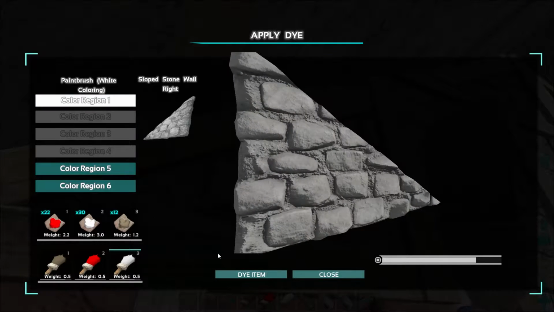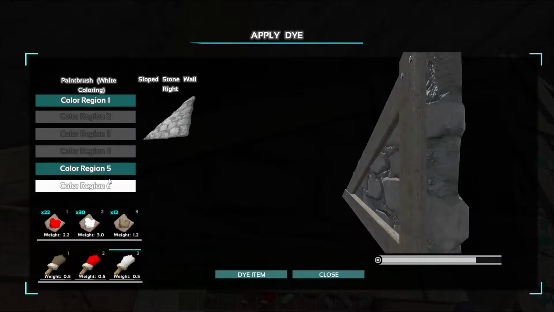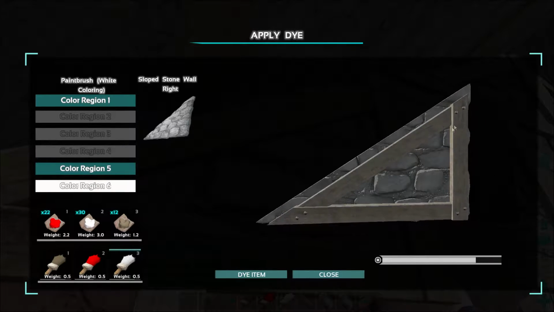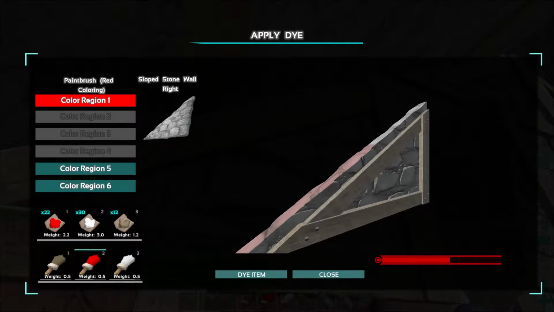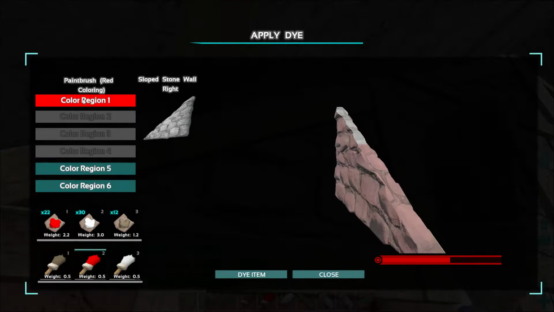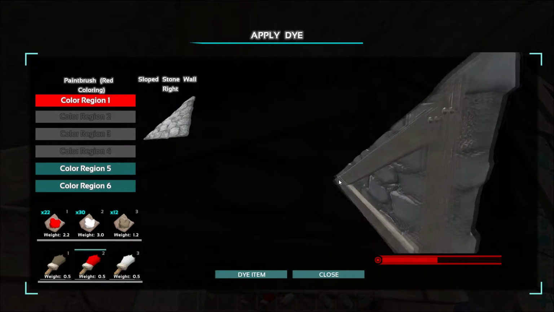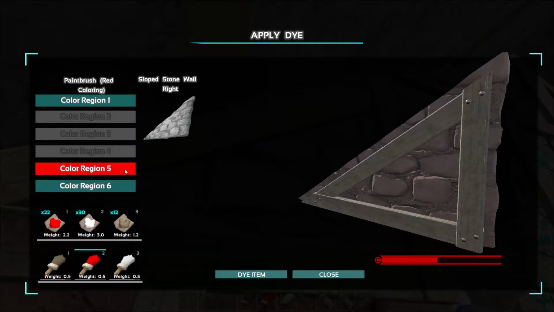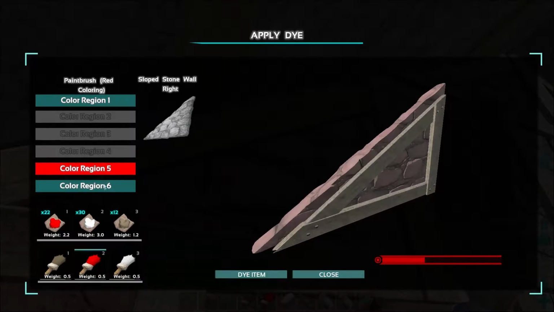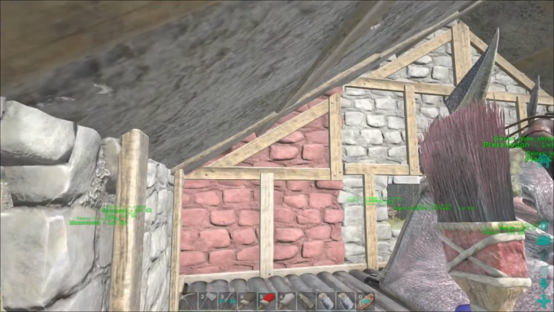Ooh, I never painted one of these before. Oops. Which one's white? Five? Oh, uh-oh. Oh, you can't paint those. Oh, yeah, I think I remember Hilton saying that. Yeah. So that's... Oh, that's weird. Okay, so that's that side. There it goes. So what's six? Nothing. Yeah, it's just not right. Whatever, we got wood-colored wood up there.